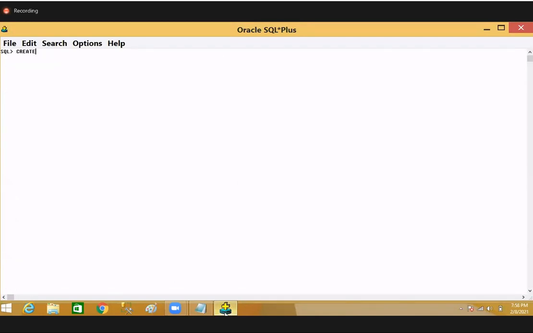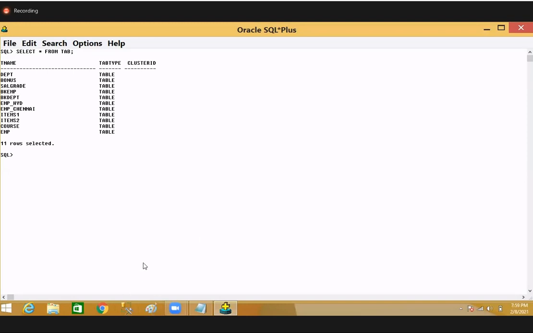Now I'm creating a sample table in my database, guys. I have some tables here. Let me create one table. The table name is employee, with employee ID and employee name as varchar of some size, and the table is created successfully.